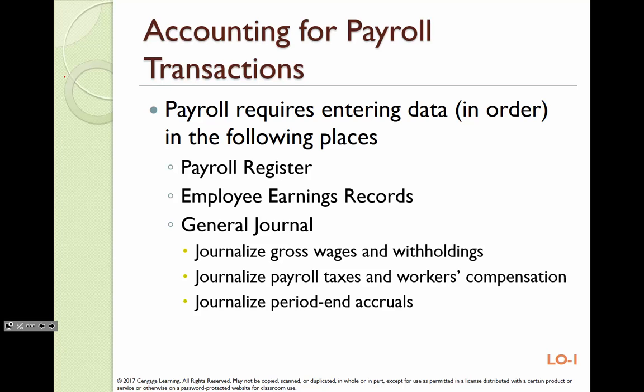Secondly, I've got to journalize my payroll taxes that come out of my pocket as the employer. And that also includes something we really haven't studied much about yet, but workers' comp. Okay, which isn't really a tax, it's an insurance premium. And then lastly, does anybody remember this word from Accounting 1? What's an accrual?